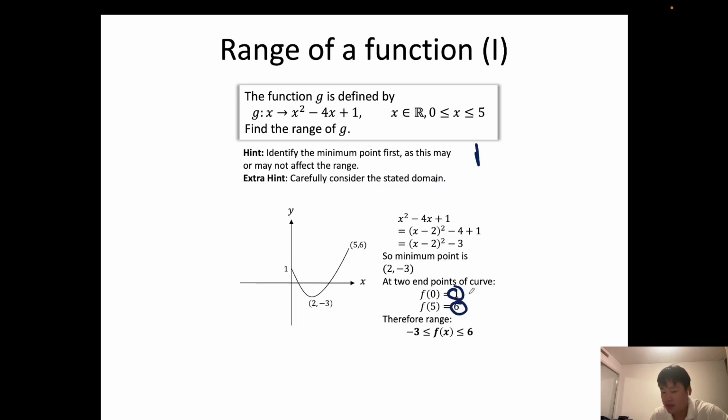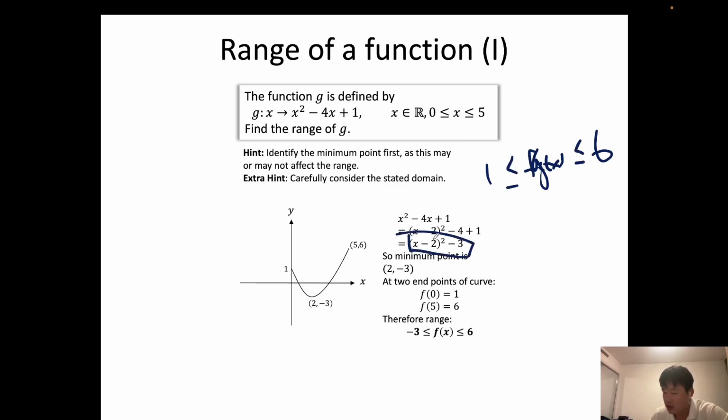So you know that it can definitely be between 1 and 6. But you also think about it this way, okay? If you substitute 0 into there, is that really going to give you the overall smallest possible answer? Because right now, if you plug 0 and 5 into there, you get the numbers between 1 and 6. And you might be thinking, oh, okay, if g of x over here is going to be between 1 and 6. That's not quite the case, because think about it this way, right?